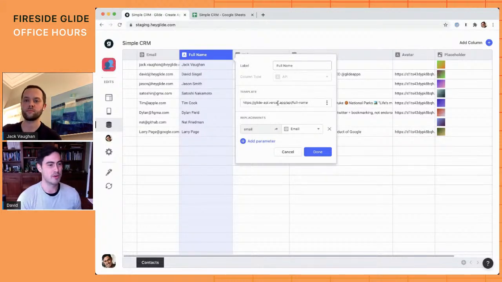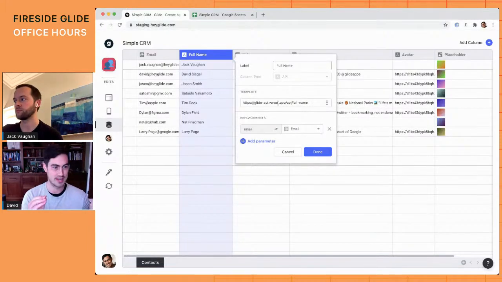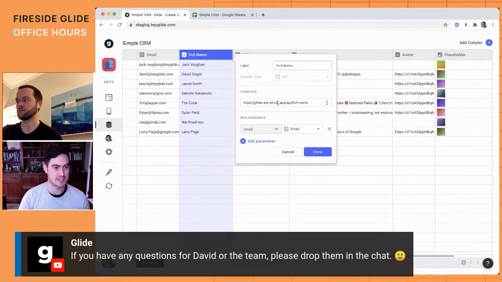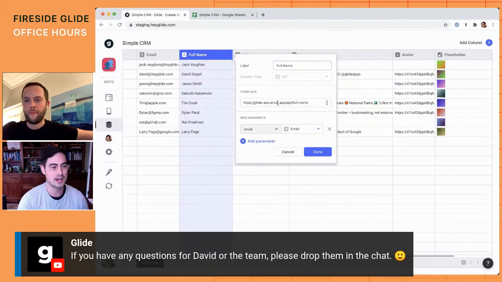So you may be familiar with formulas like this in Google Sheets. In Google Sheets, there's a translate formula and a Google Finance formula. Those formulas take an input like a stock ticker, and it goes and gets a price from a service. So this is Glide's first foray into enriching your table with a column that can talk to other services over the internet. So this is a preview. And if you're a Glide insider, you can test it on our staging server.